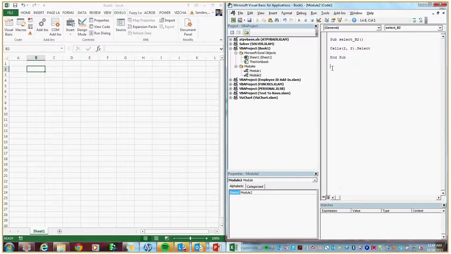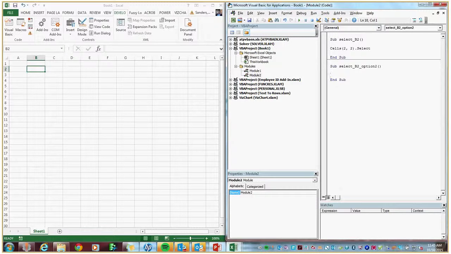Yes. Okay, great. So then we'll do option 2 for selecting a given cell. So you have sub select B2 again. Option 2.